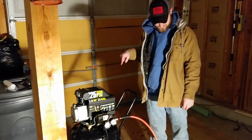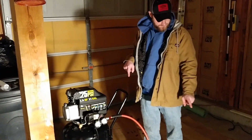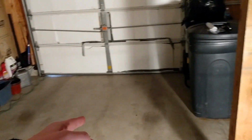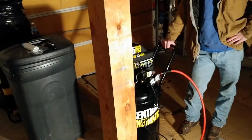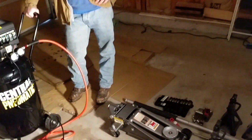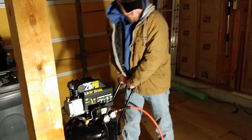Harry's car is going to have to be here, so I don't know where this stuff is going to go. Because the truck's going to be over there. I'm gonna put the truck here. Yeah, I forgot to say, guys, my buddy Carrie's coming over. We're going to do an oil change on his car as well today. So that's going to be over in this bay, and we'll put the truck over here. We're going to be having some problems. We got a lot of stuff and very little space to work with. But we'll make it work.